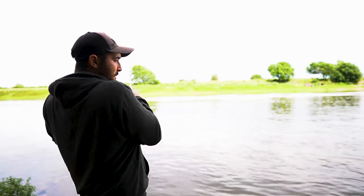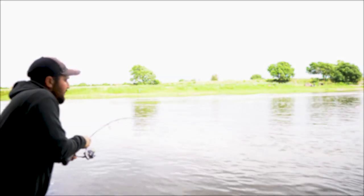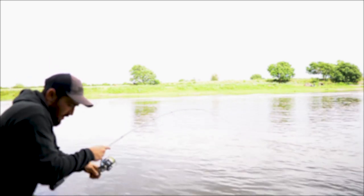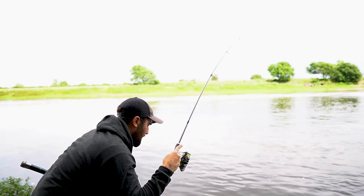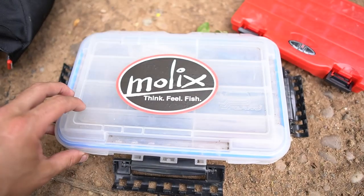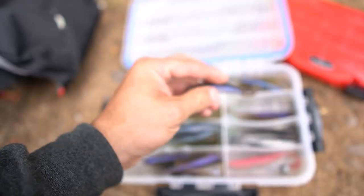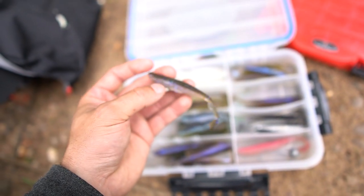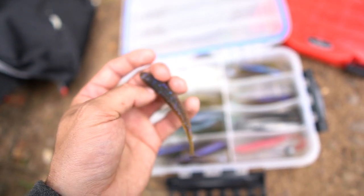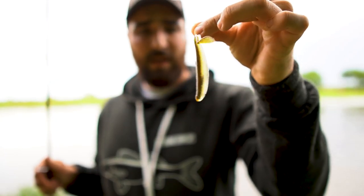Please be a perch. Please be a perch. Oh, holy shit. It's a perch. Caught on the Neko, fortunately he took the aeration. Like I said, they're not too busy, sometimes they pull off. I need to get some bands for them. But I'm fishing the Neko rig. First time I've caught a good fish on it in the river.